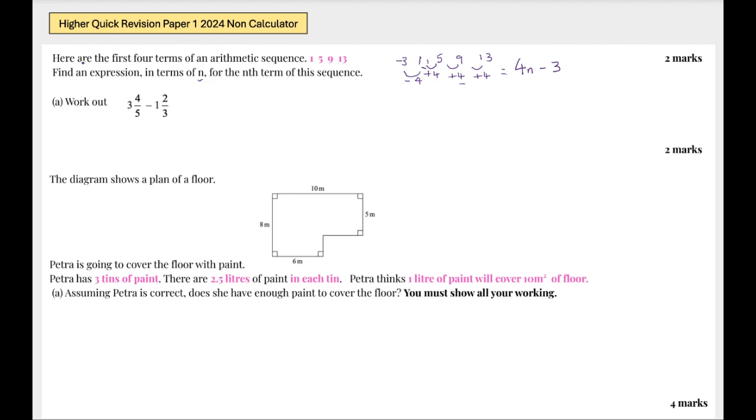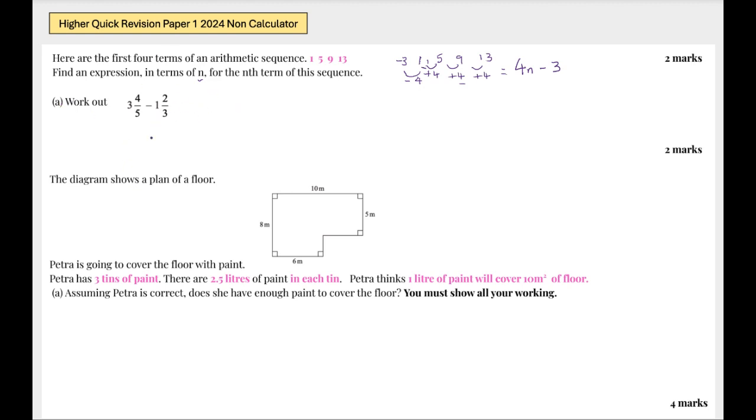Right, the next one. Now it says work out A. There is a second part to this, but I didn't bother with it because it was just a little bit too long-winded for me to put on the slide. But if you go to that paper, you will see part B. So what do we do? Nice and easy.